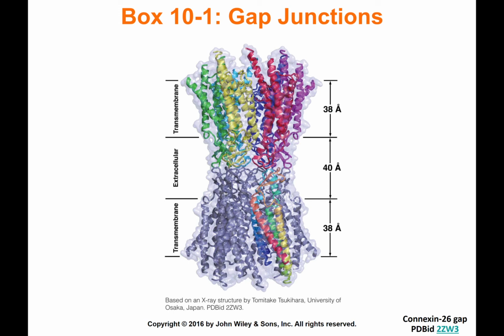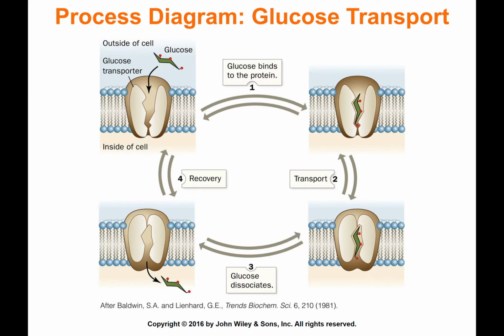All right, and this is just an actual X-ray structure showing you this here. And so these are relatively large protein complexes, and they have a big old pore in the center of them. All right, another passive transport system we're going to talk about. This is an example of a gated transporter that recognizes the molecule that's being transported. All right. So basically, if the molecule that is going to be transported through these transporters binds, the pore opens and allows it to pass through. Otherwise, it's closed. All right.